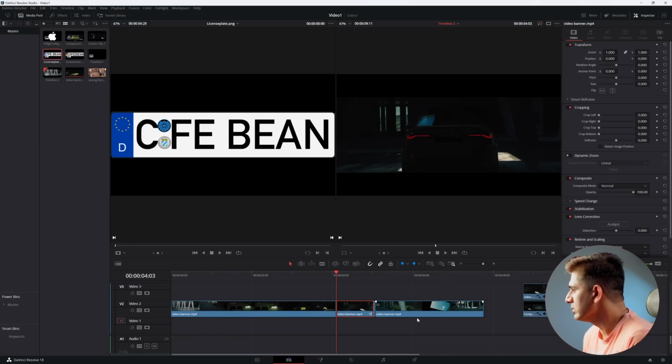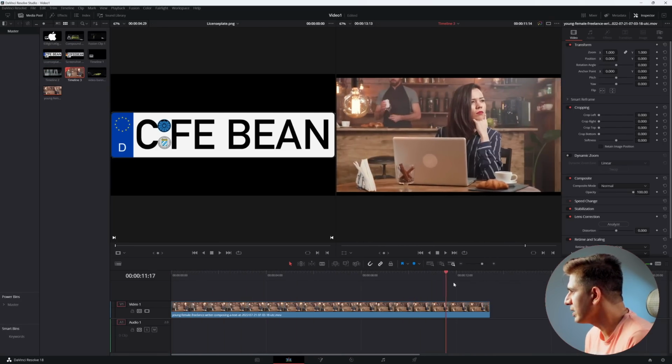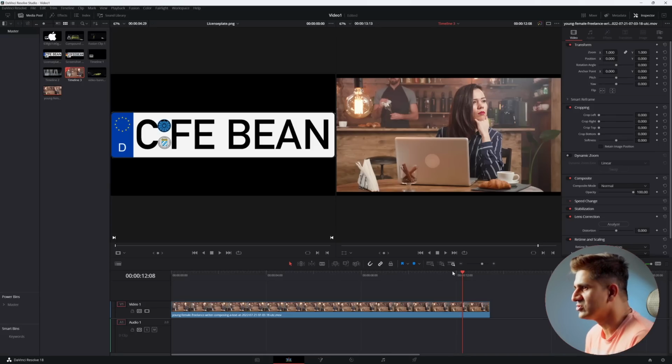Now there's another example where you have a person working on a laptop. This is something you'll normally see with stock footage where they try to hide the make of the laptop with these weird stickers. I don't know why they do it. It's really hard to work with them. But here's how you fix it.